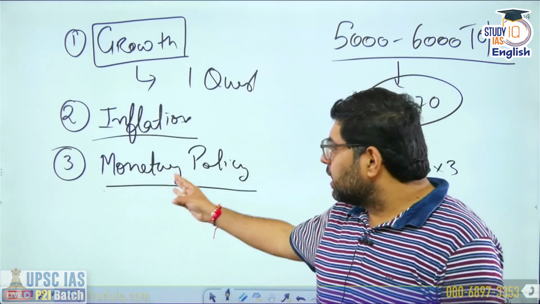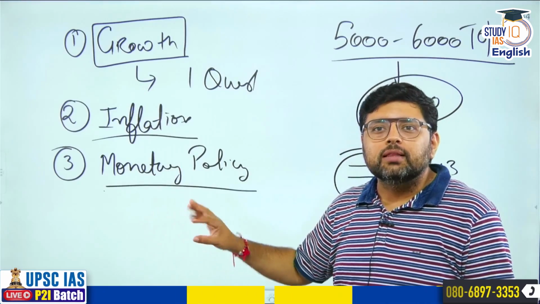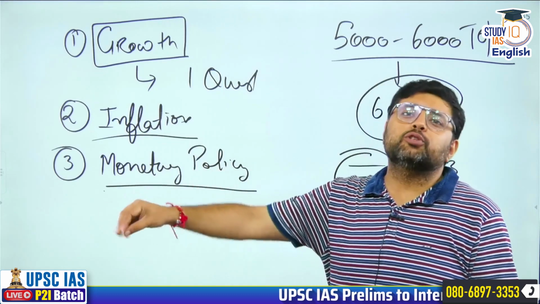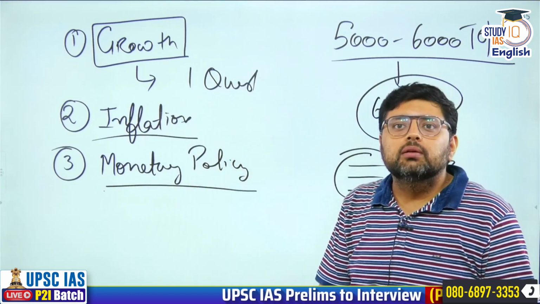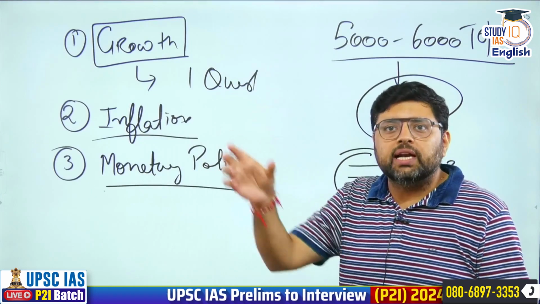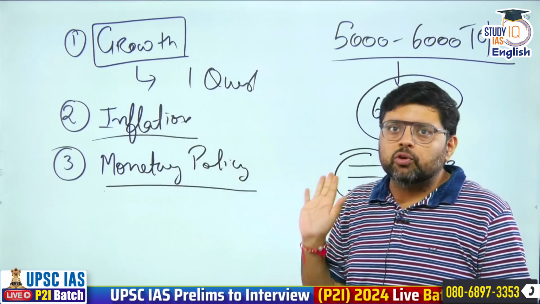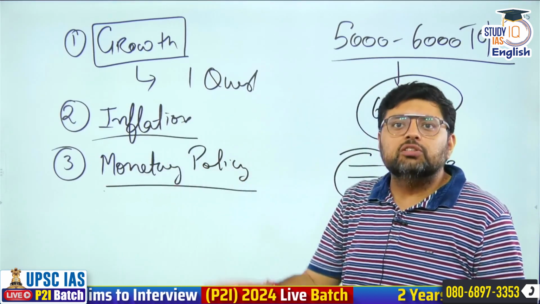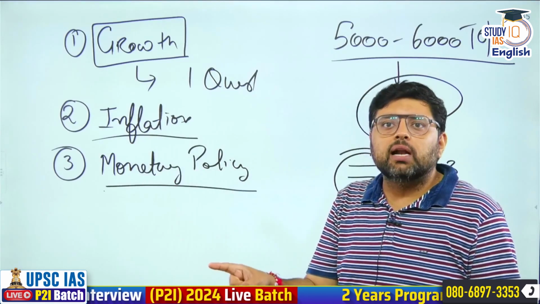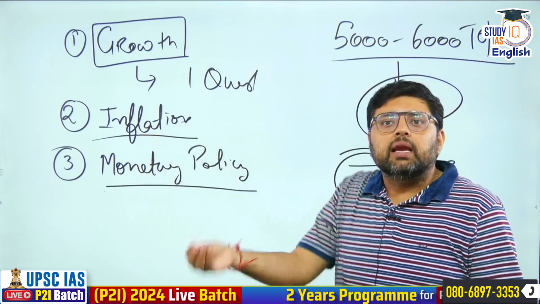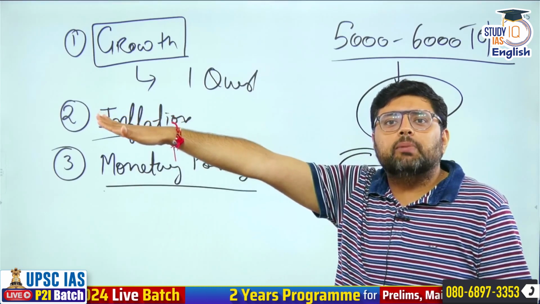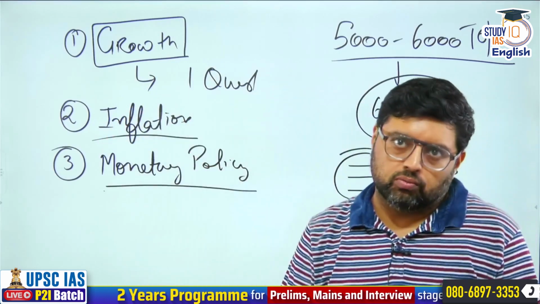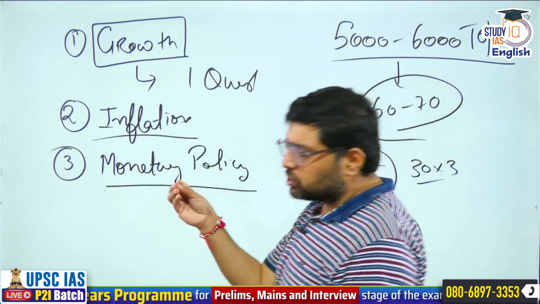So when you are studying tools of monetary policy, three types of questions can be framed. Number one, the list: you must know what qualitative and quantitative tools include. Second, the features of these tools. And third, application. Like if repo rate is increased, what will happen to money supply? Or what will be the impact on liquidity? Clear? So in monetary policy you have to study tools.